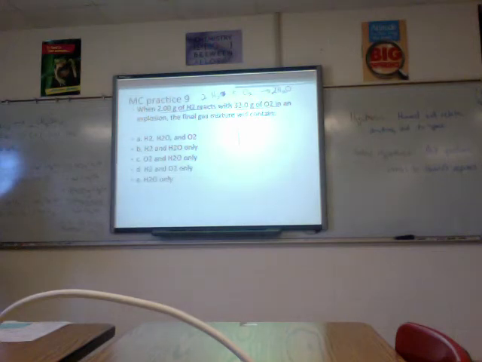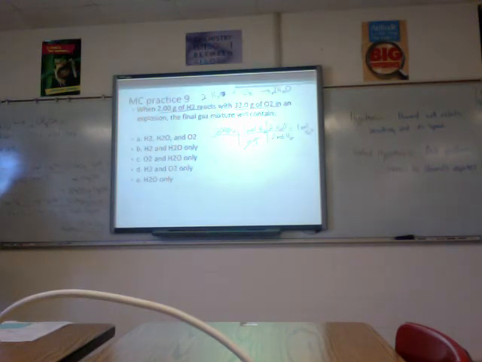What's given to us in the problem is what we need to start with, our 2 grams of H2. Convert to moles. 1 mole of H2 is approximately 2 grams. And in our equation, we have 2 moles of H2 and we have 2 moles of water. So we can cancel that out, and that is 1 mole of water.